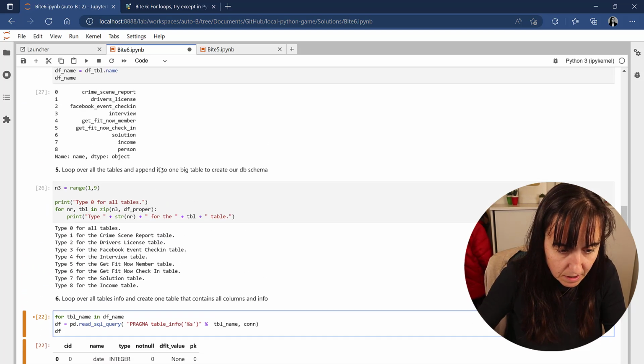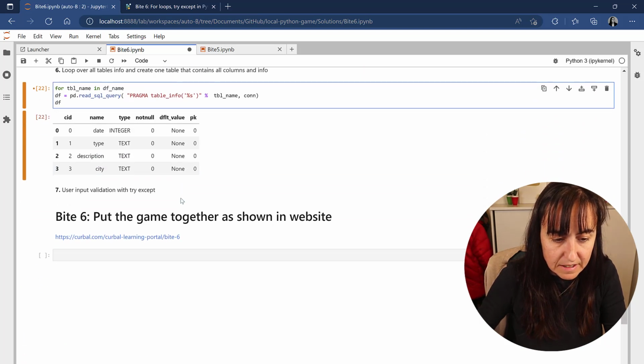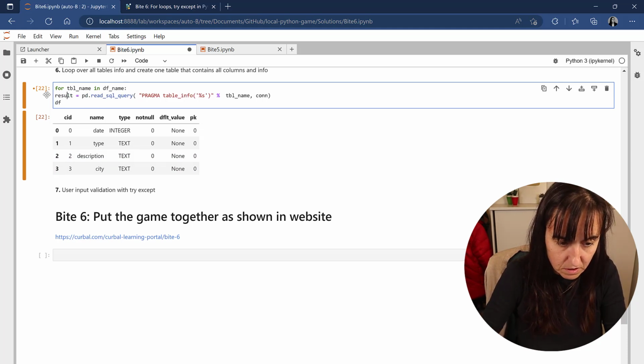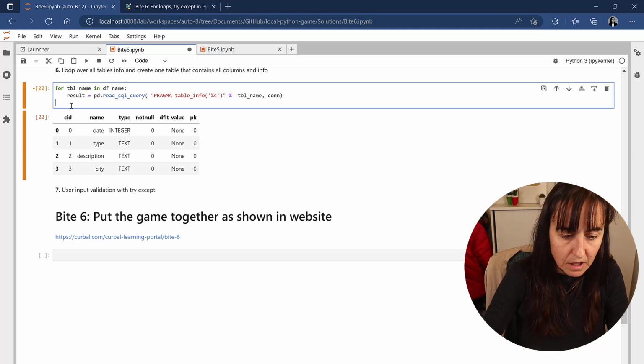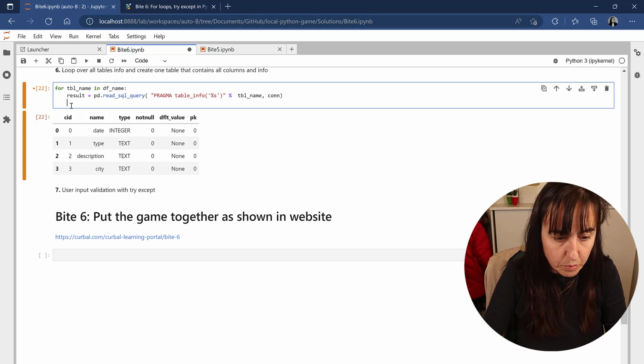In df name, and then we're going to call this variable result. You have to indent it. And then we're going to print result so we can see it.